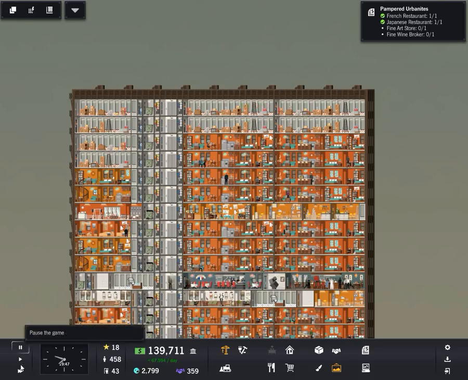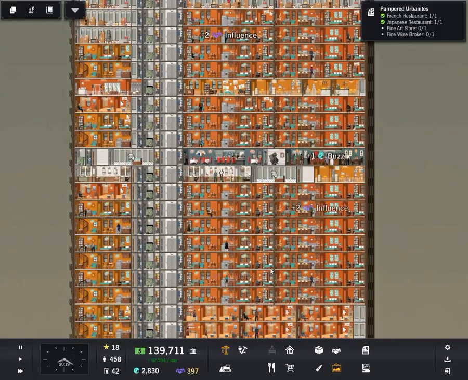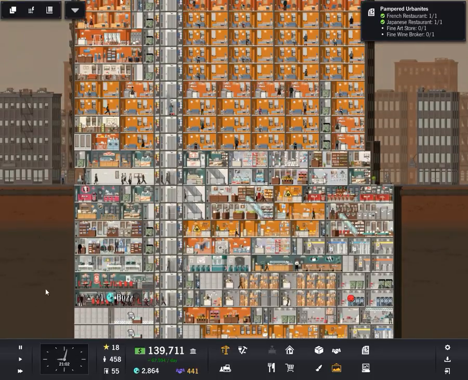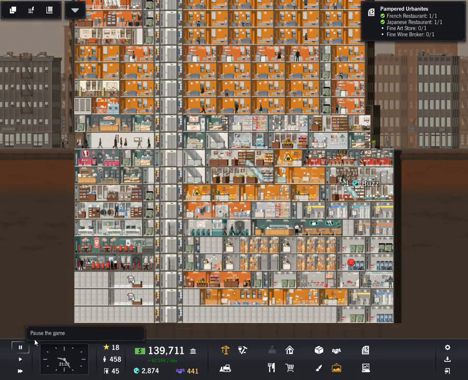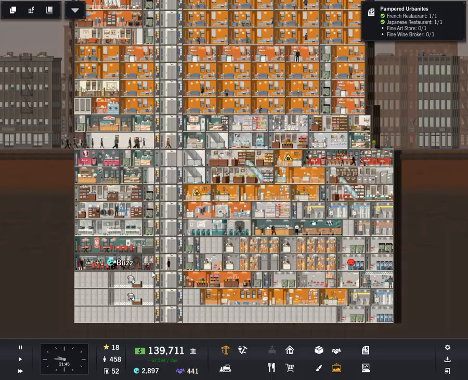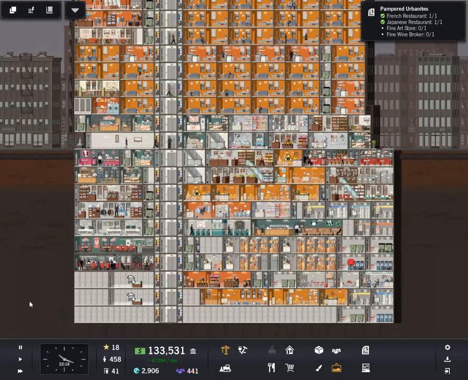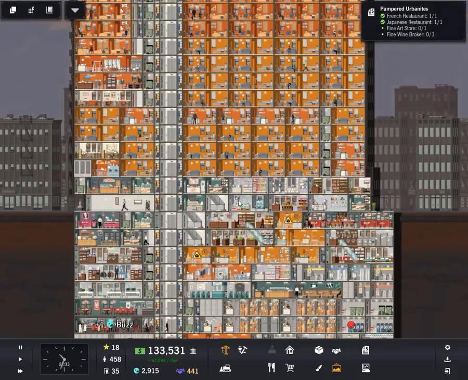There we go. You guys are all connected and happy. Lots of influence points, so that'll be great. I didn't realize I could convert influence points to prestige stars. That makes sense. You can use your influence to make your building more prestigious. Totally makes sense. Didn't know that. Glad I noticed that. Wow, 17 units have to be renovated today. That's a lot. Alright.